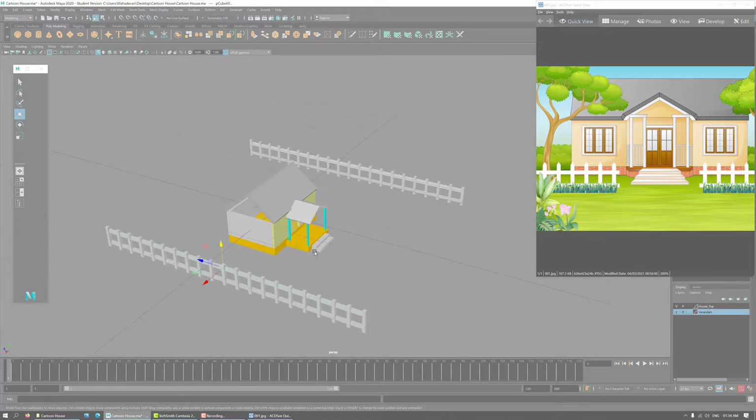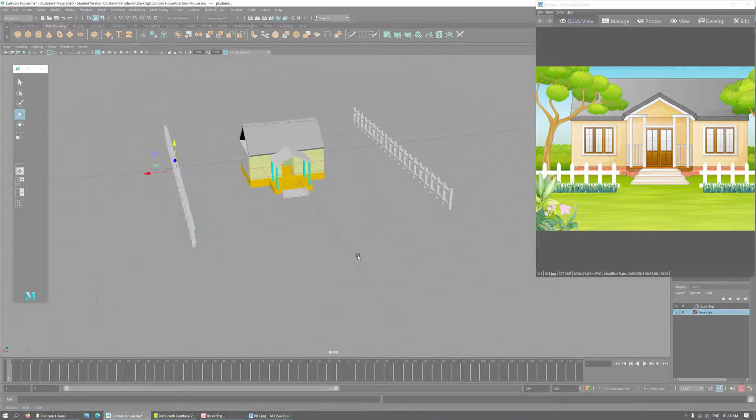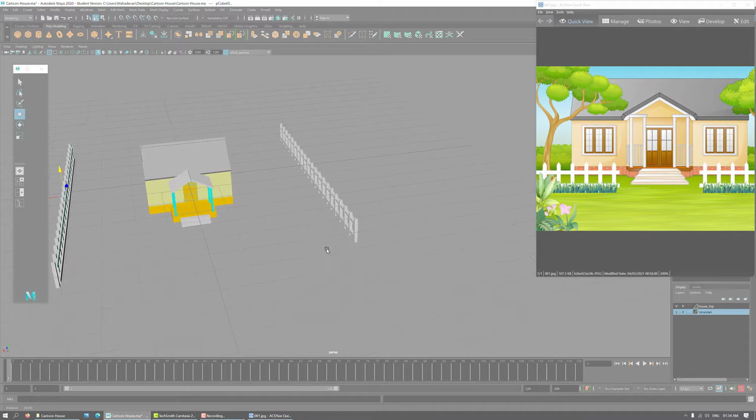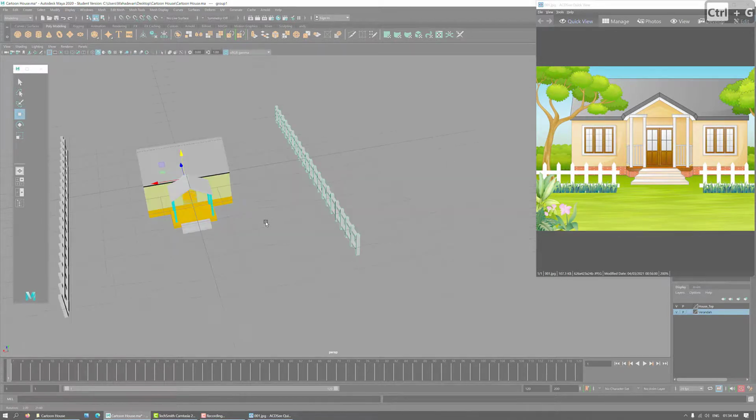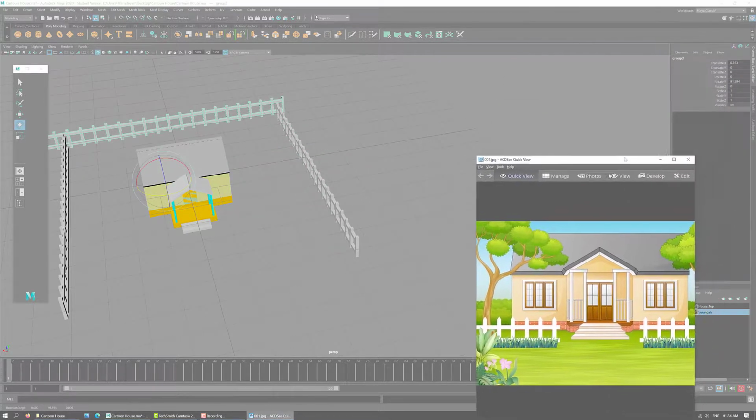So once this is done, what you can do is, last class we have seen the option of grouping. So first select this, Control G is the shortcut, Control and G. So now this is done. You can also make a duplicate, Control D. This duplicate will be here, press E, rotate, see how it's working.